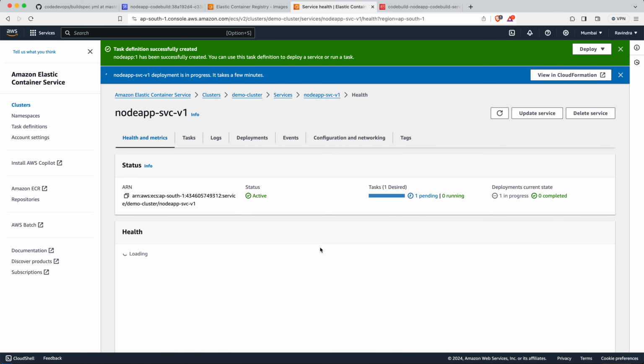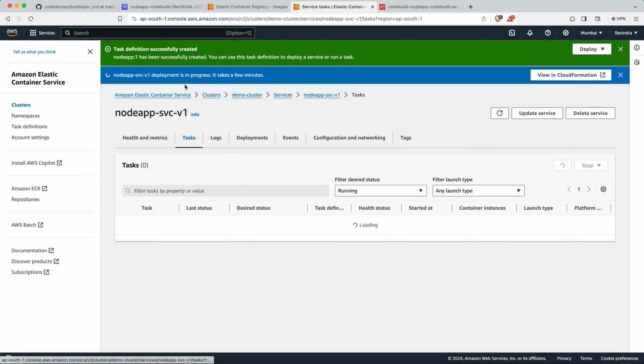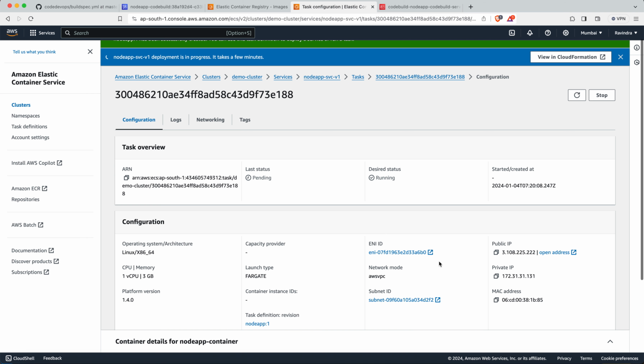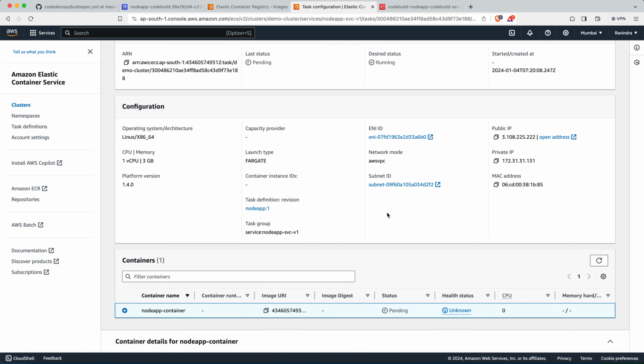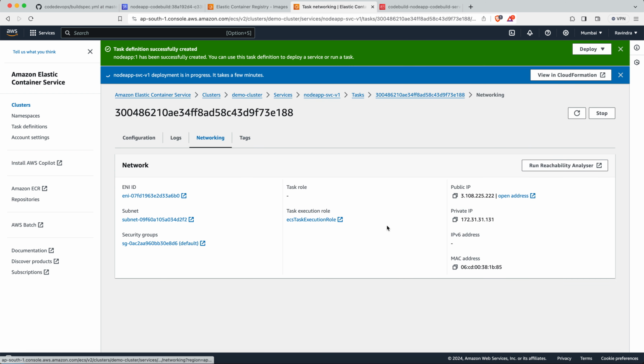Let's click on the service name to retrieve the information and everything. Let's click on the task. And we will also open the security group, because we need to allow port number 8080.